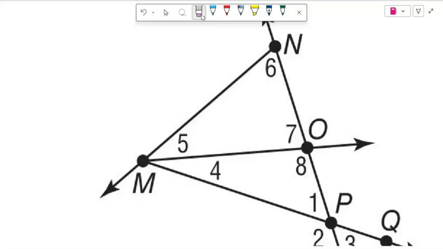Okay, what about point M? Where is that labeled? On the exterior of the angle. So it's outside of the angle. So if the 5 is on the inside of the angle, it's on the interior. This point M is on the exterior. So make sure you're drawing on your notes.